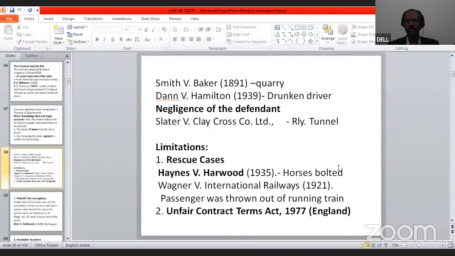The women and children aged around the market yard were in danger. There was a police station nearby. The policeman saw this scene, immediately rushed to the spot and tried to control the horse wagon because the horses were running violently. He tried his best and controlled them, but while doing so he was injured. So he filed a case against the defendants for negligently leaving the horse wagon unattended near the market yard.